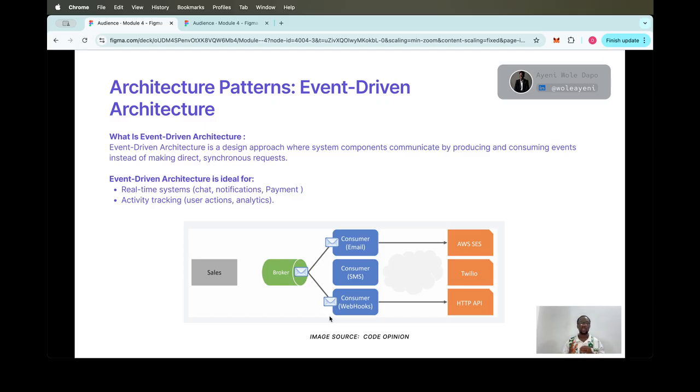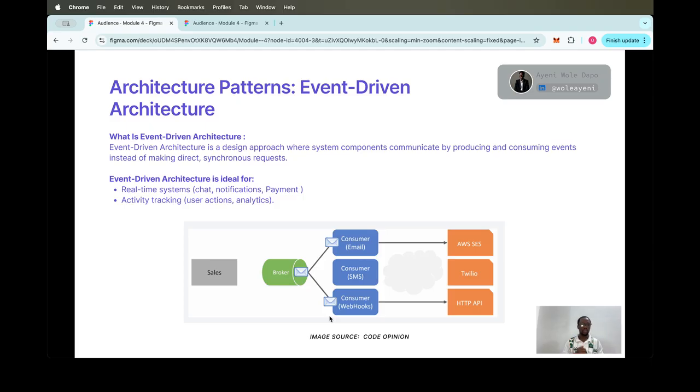In this area, we discuss the advantage, the importance, the use case, and the benefit of building your system to fit a monolithic, a microservice, or an event-based type of architecture. In this lesson, we'll be looking at event-driven architecture. We are looking at this right now because we've not covered it in the previous module, so it's important for us to cover it.